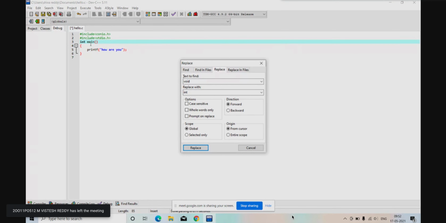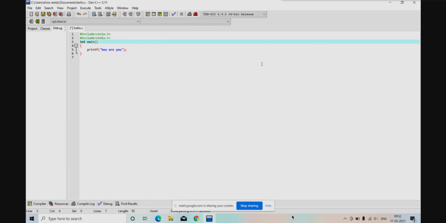I don't like the alphabet A. I want to give my surname or my name, say yes, so I'll replace that A with yes. Are you able to follow? Okay, anyhow, I'll show that also while doing the program.